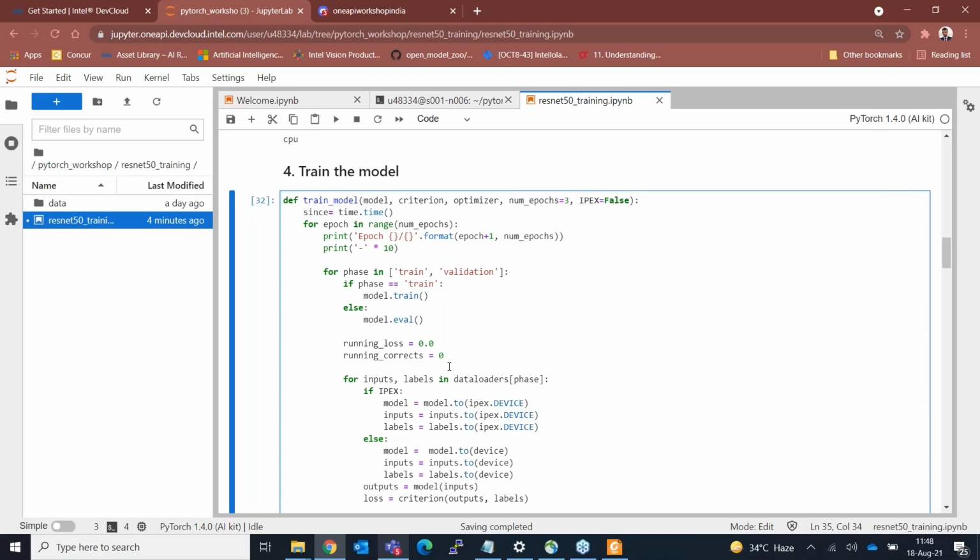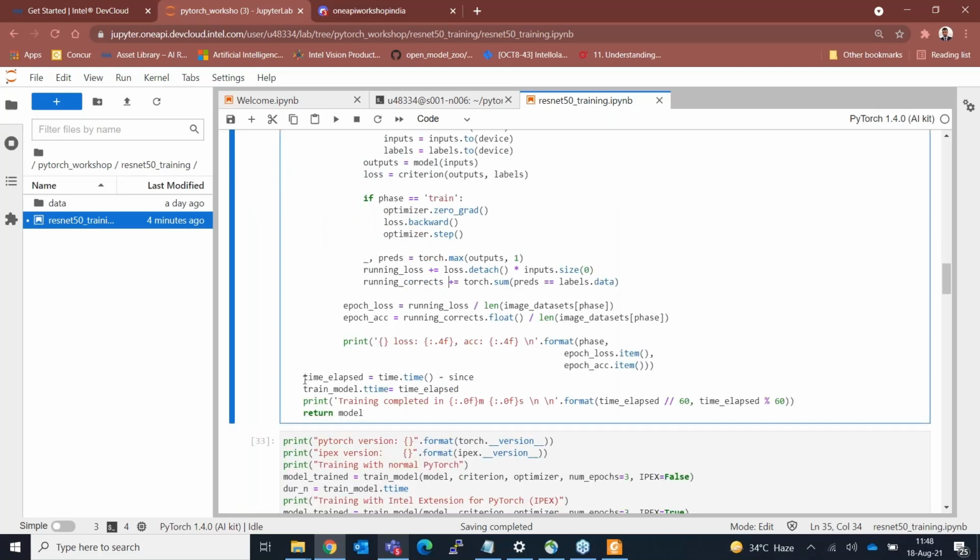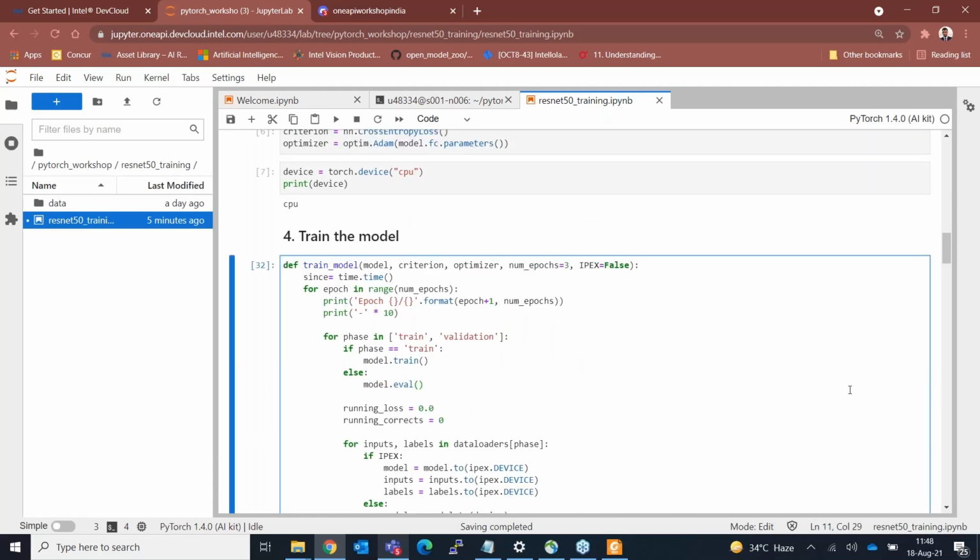So here we started our time, and we are checking the time till this point, when our training is completed, and we are storing this in t time. So let's run this function now.